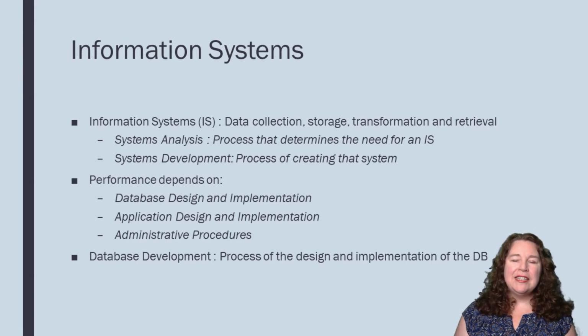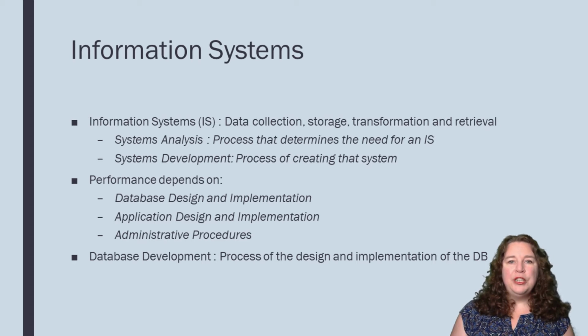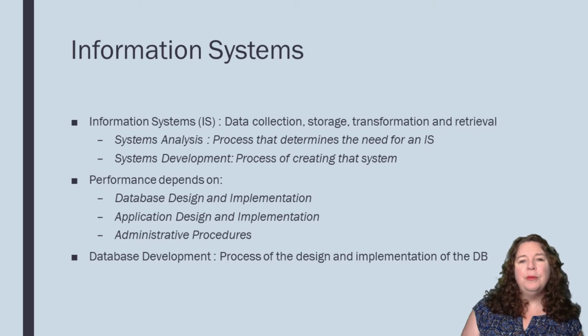The first part I want to talk about is information systems. It's simply a terminology to refer to the ability to retrieve, store, access, and manipulate data. Remember back when we first started talking about the difference between data and information. An information system is a system that is completely designed to manage that information. So not just data in and of itself, we could store that in a flat file, in Excel, anywhere. But an information system is an entire system to manage that information, to make sure that you get what you need when you need it, make sure that you store it correctly, that you have that data integrity that we talk so much about. An information system is set up with both system analysis and system development.